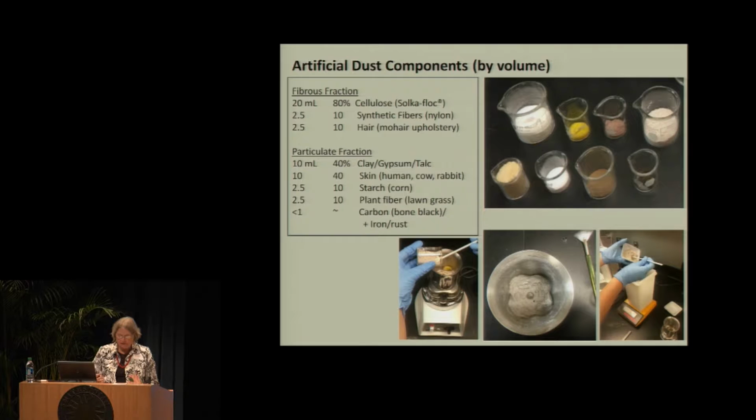Published particulate sizes for dust, which is a little hard to find, I found, suggest that less than 10% are under 75 microns, 10 to 20% are between 75 and 300 microns, and 60 to 80% are over 300 microns in size. Most of the components in our artificial dust were less than 100 microns. In a museum environment, we all probably know this, it's less likely to have really large particles traveling around. If they come into the museum with people, they tend to fall on the floor. So objects on shelves or in open displays, I think, generally have less. But I did read an earlier article that suggested that an annual accumulation of about 1.3 grams per square meter is not uncommon in a museum.